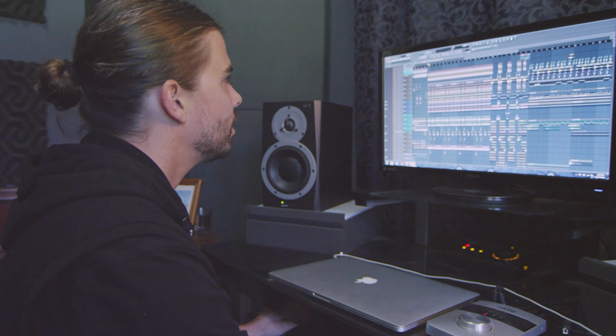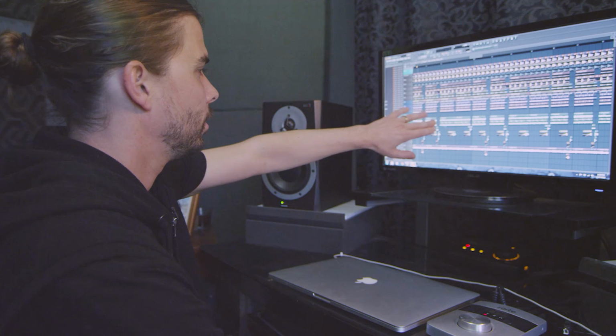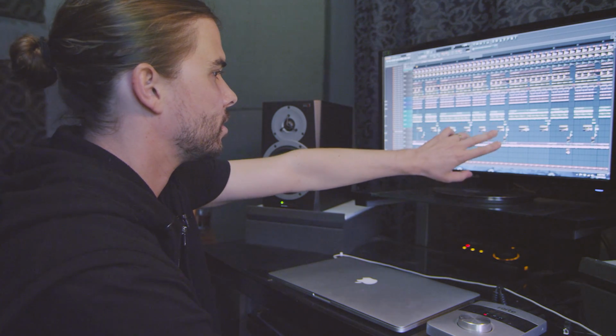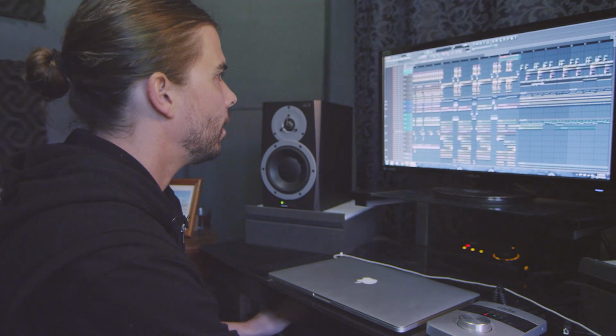Yeah, so this is the drop section. It's just got the main melody, the big lead, and then just kind of the more articulate stuff throughout there.